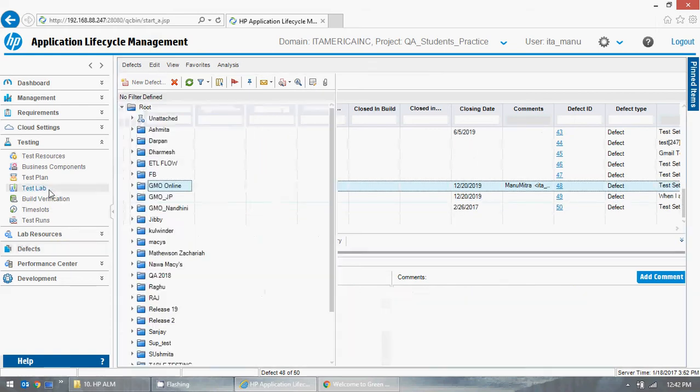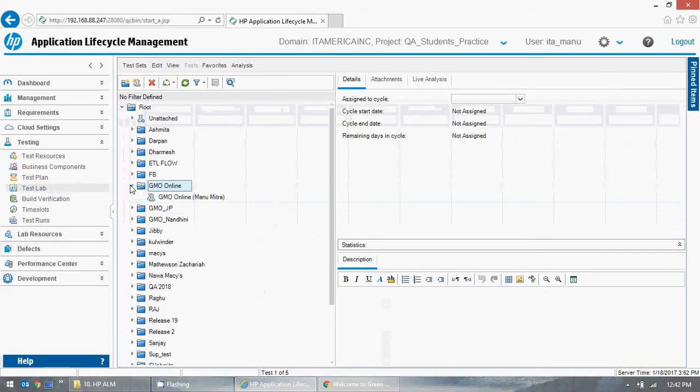Okay, just to recap. In the test lab module, we created a folder. Technically you may or may not create a folder, because it depends on the project.